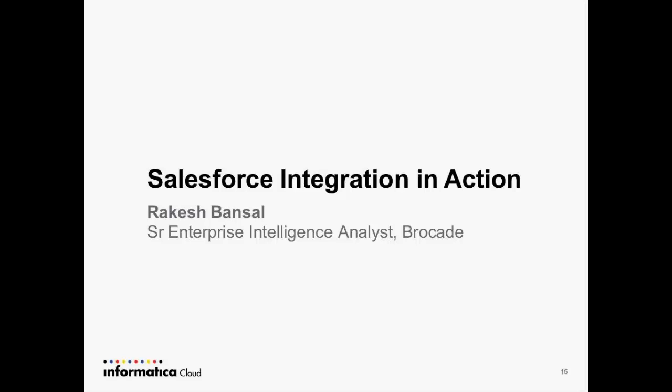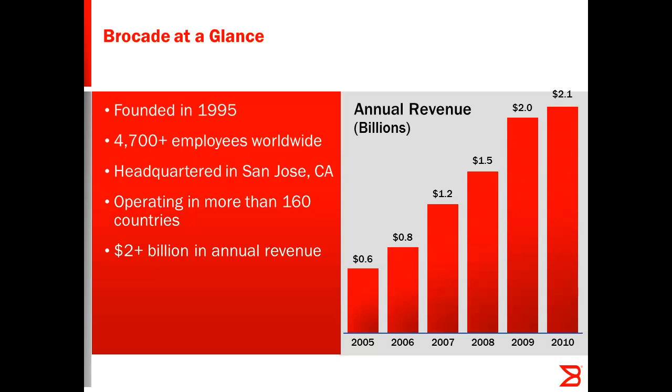I'll take you through the use case of why we implemented Informatica Cloud. What forced us to look into this solution that Informatica has, to integrate applications on the cloud with applications on-premise. As you may know, Brocade is a company in the networking space. Like, if you guys are from IT, which I guess most of us are, we provide the solutions around data center and networking space, storage area network.